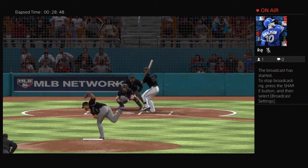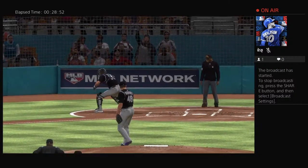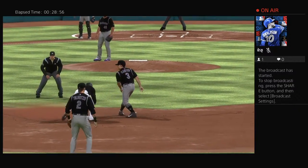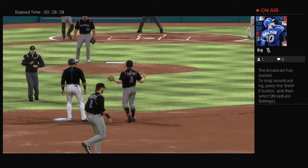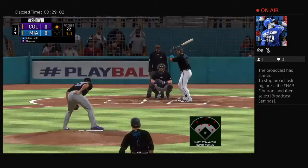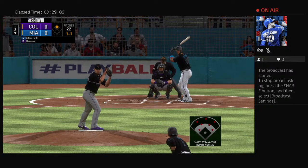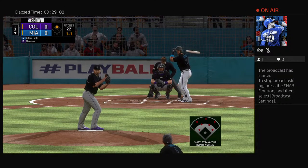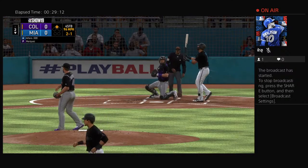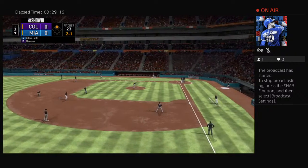Well, when you throw a breaking ball in the dirt, that's the danger. You have to trust your catcher, but this one skips away, and the open base takes the double opportunity away with it. Might prove to be costly. Now the 1-1 pitch is a fastball down below the knees. No one out with a runner at second.